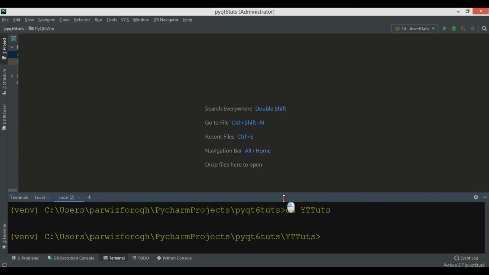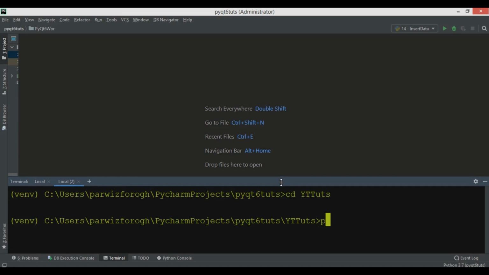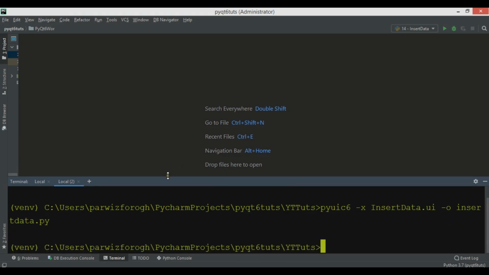Now we can convert this insert data.ui, and we can just give it insert data.py. Okay, now we are done.